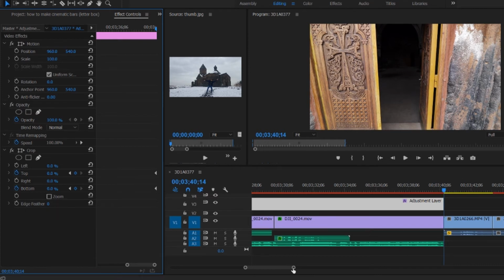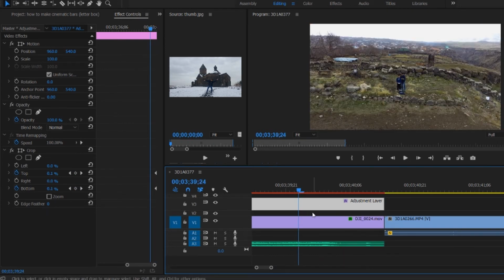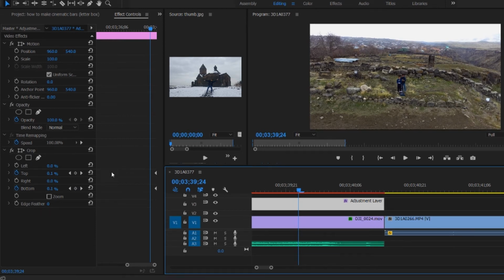From the last keyframe, we will start to count again 20 keyframes back. From here, we'll count. I'll do shift, then left button, 1 2 3 4. So we're on the last part. We need to add keyframe again.